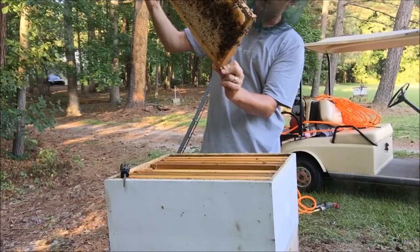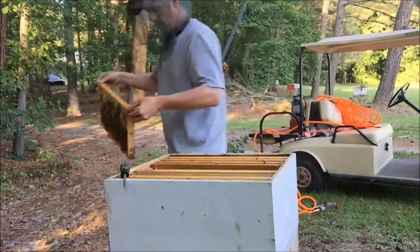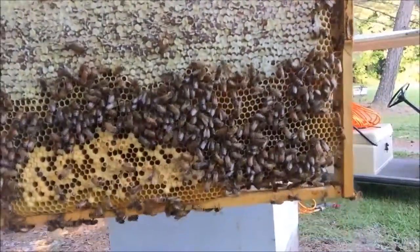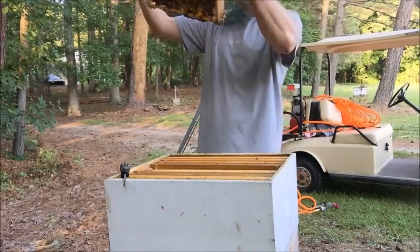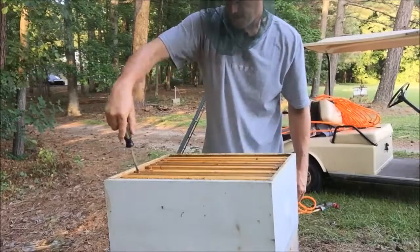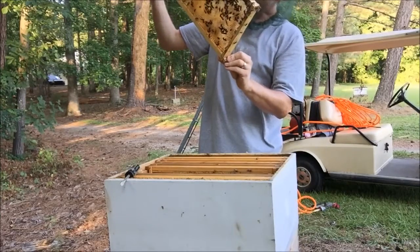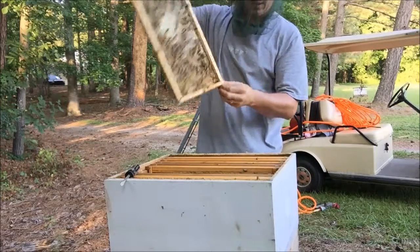So this has got honey across the top, it's got some brood across the bottom. Bring it over a little closer for you. You got honey across the top, got some brood around the bottom. Got a little bit more honey on this side. Brood on the bottom. This is more nectar. They have built up some more beeswax though, so that's good.